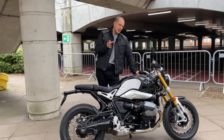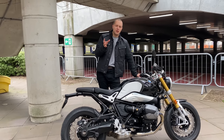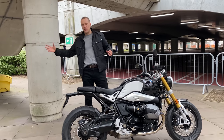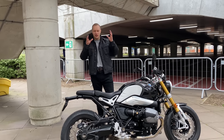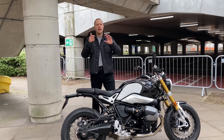But every day that goes by living with this bike, you appreciate the build quality, the engineering that's gone into it. You sit for a coffee in the morning and you just look at it and you admire the work and engineering and the quality, the craftsmanship that's gone into it. It's a stunning bike to ride and to own.